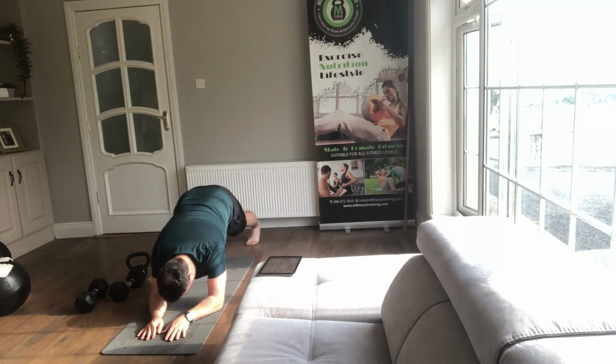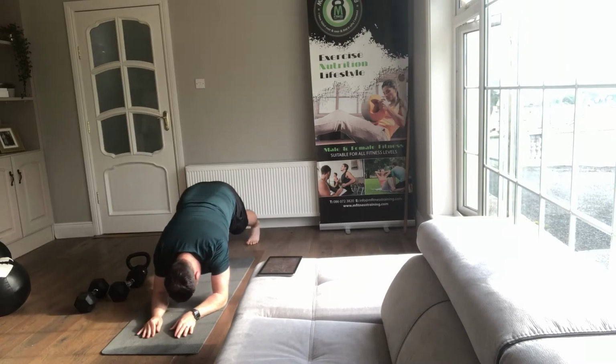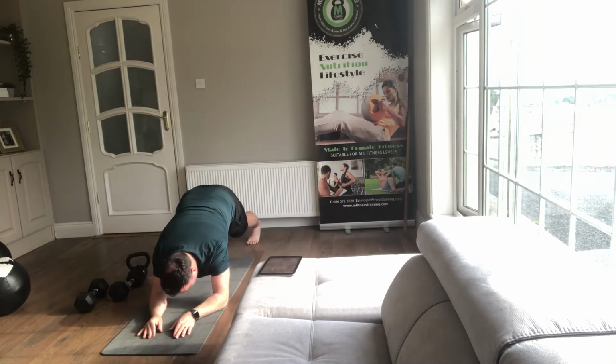Shoulders and hips level. Don't arch your back low. Don't have your bum up in the air. Just nice and controlled. Just hold in that position. So shoulders and hips level.